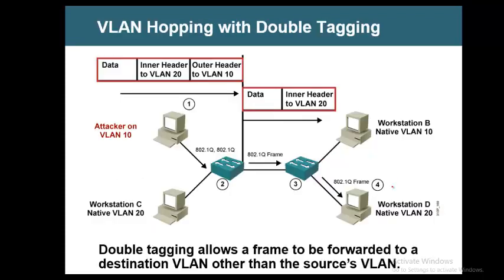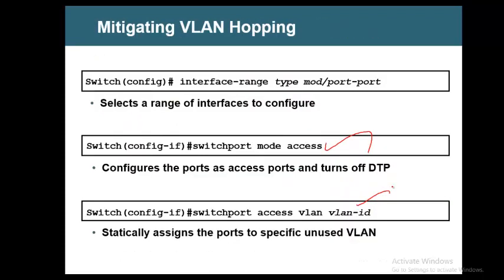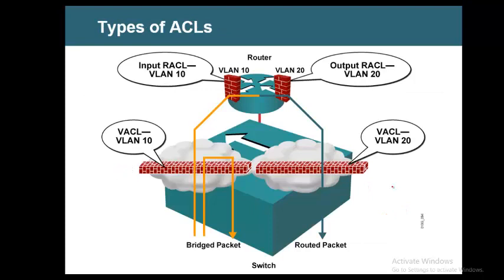So we learned what is VLAN hopping attack, and we saw what is double tagging attack, and we saw how to mitigate. It's not a big deal. Take it as an access port and assign the access port to unused VLAN. Additionally, if you can, shut the interface down. The next is VLAN ACL or MAC ACL or Layer 2 ACL.